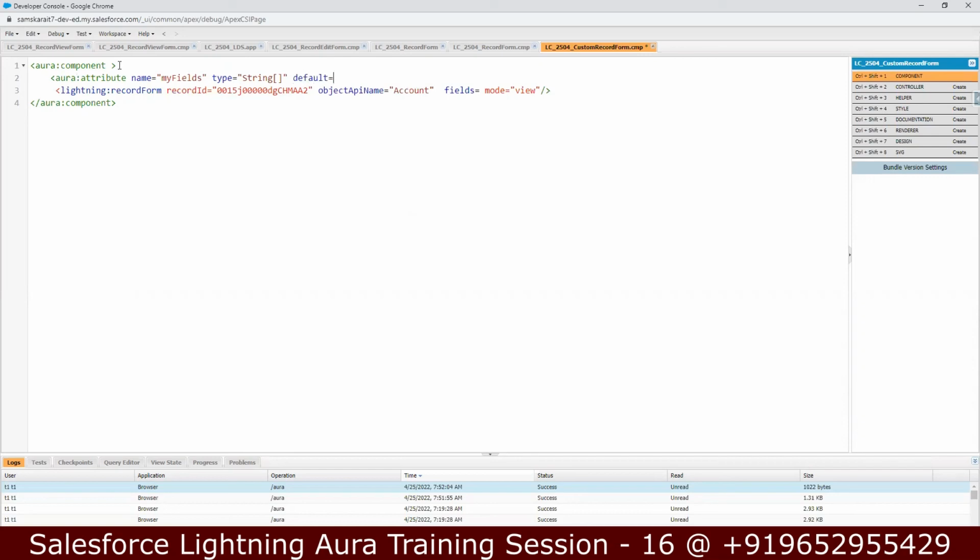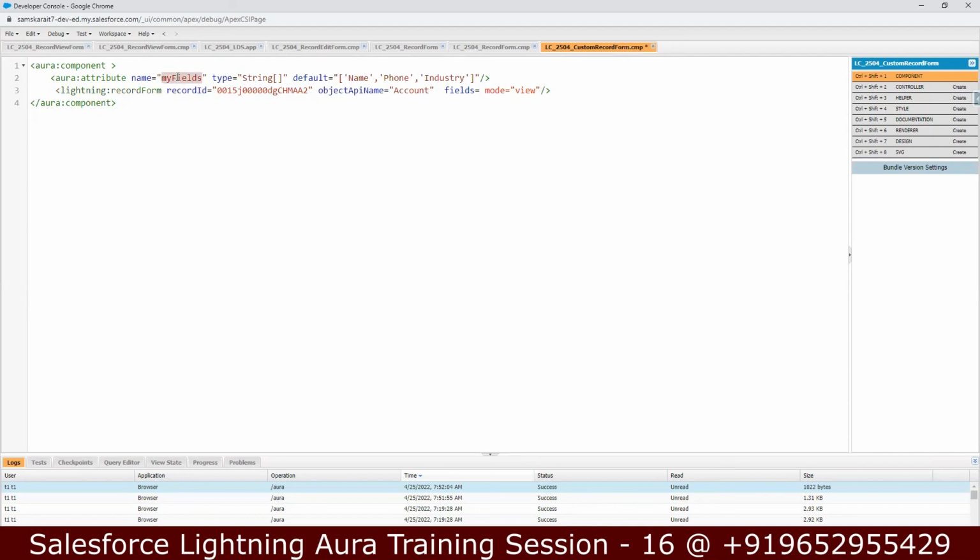Let's assume default equal to, the first one, let me take Name, comma, Phone. These are the API field names, case sensitive, so we have to use exactly the same. And then Industry. Okay, now let's close this.